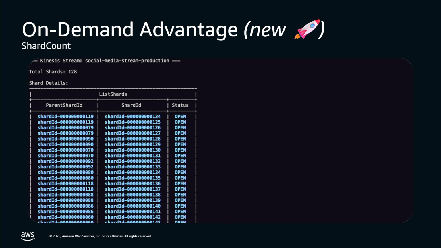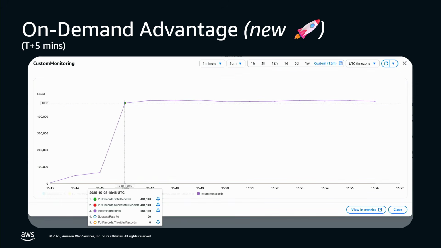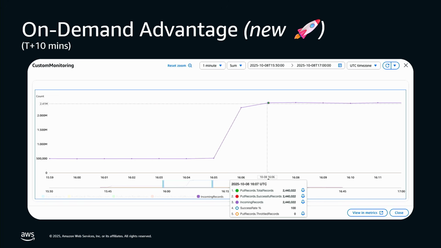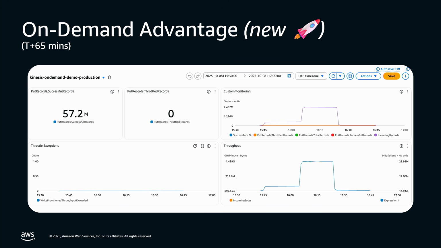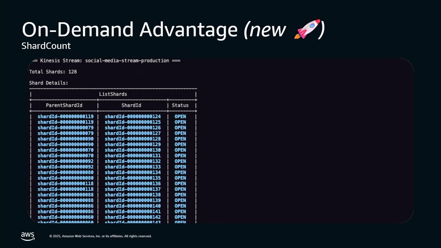So we start doing this with on-demand advantage, and you can see we start out the gate with 128 shards, even though we've got a very low amount of traffic at the beginning. And we see our traffic spike up when the celebrity shares this on their network. As we get to the end of the result here, we were able to process 57.2 million records. We didn't drop anything on the floor, and we got a much cleaner signal from the social media analysis. And you can see that we didn't create any new shards. We were perfectly adequately scaled up to be able to handle this load.